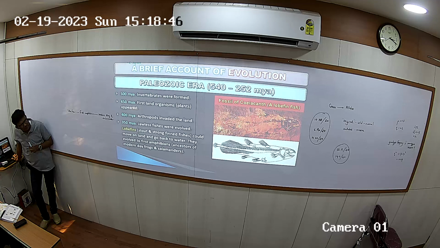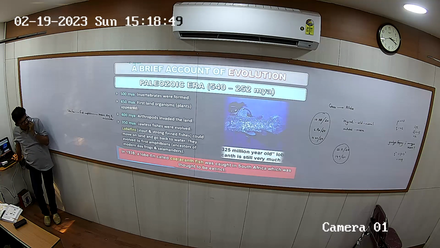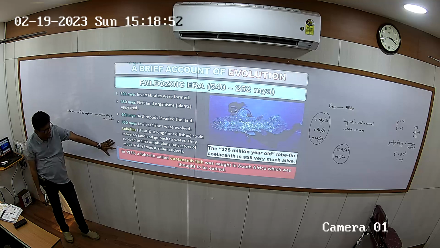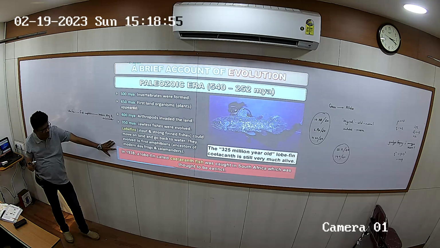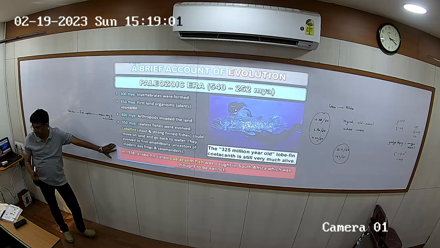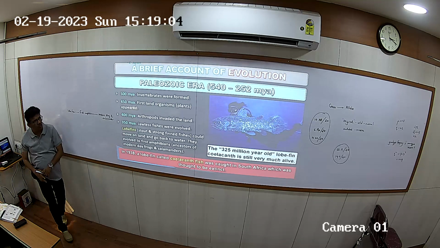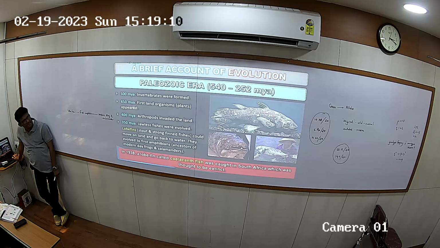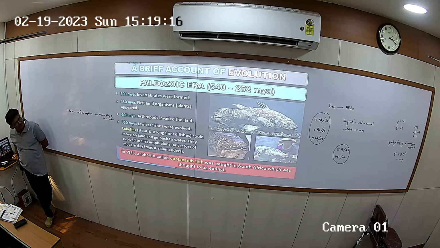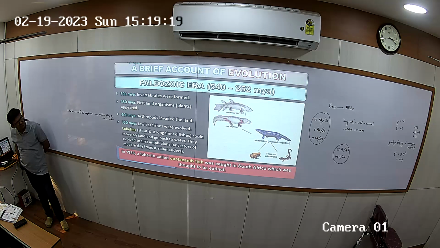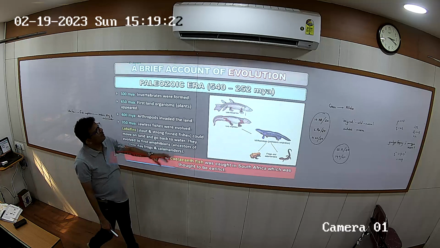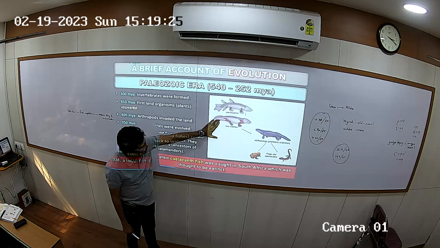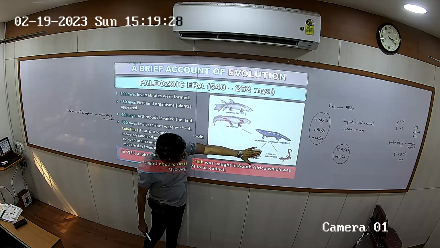The impression of the lobe fin. Have a look. In the year 1938, this is also given in the textbook, a lobe fin called coelacanth was caught in South Africa, which was thought to be extinct. But the sample of lobe fin showed that they did not become extinct. This is that lobe fin. Check this. Lobe fin fish, early amphibian, ichthyostega, and they evolved into frogs and salamanders.